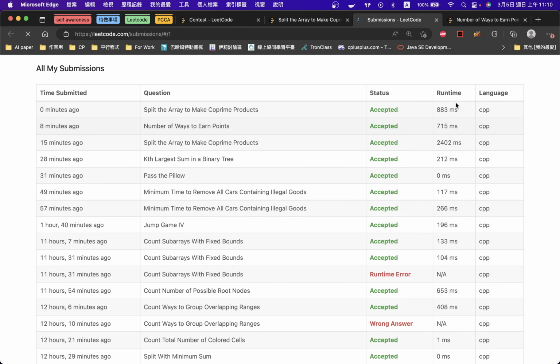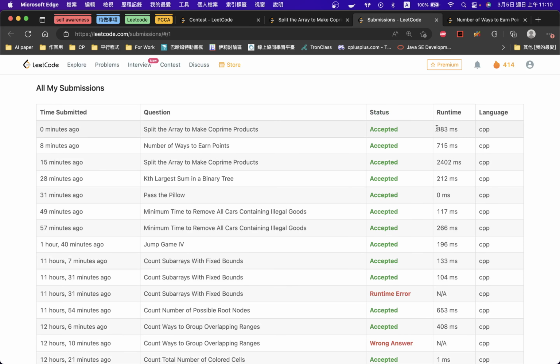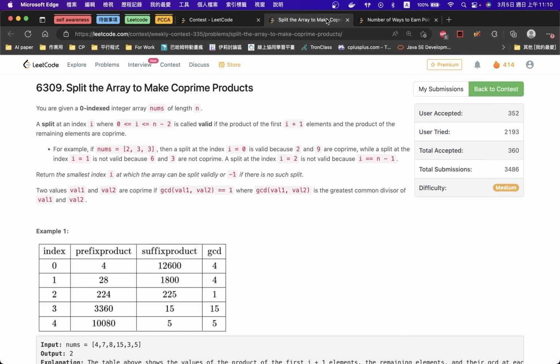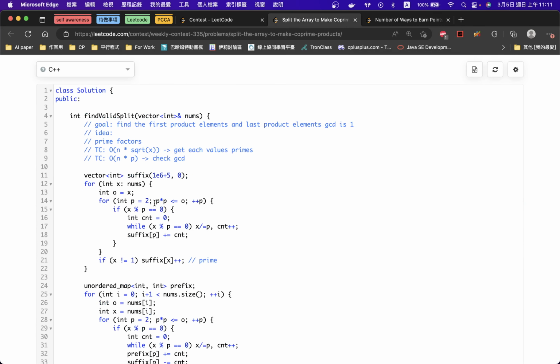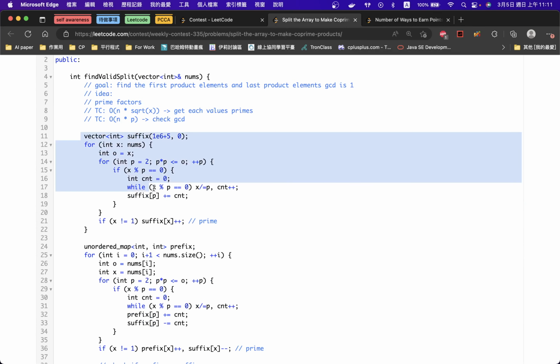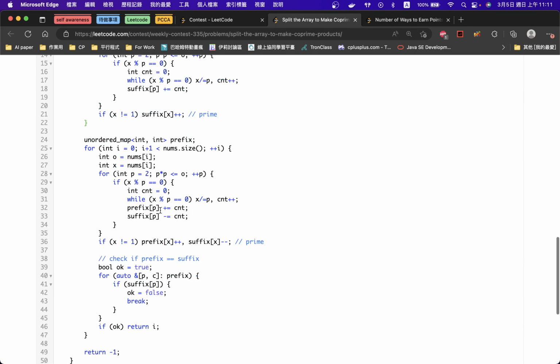It reduces the time to be very quick, from 2 seconds to 0.8 seconds, and then to 300 milliseconds. It's quite important because the hash table constant is large.